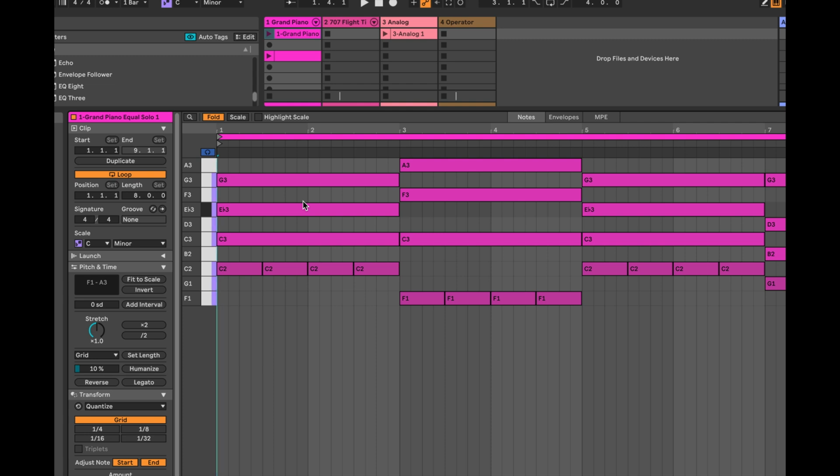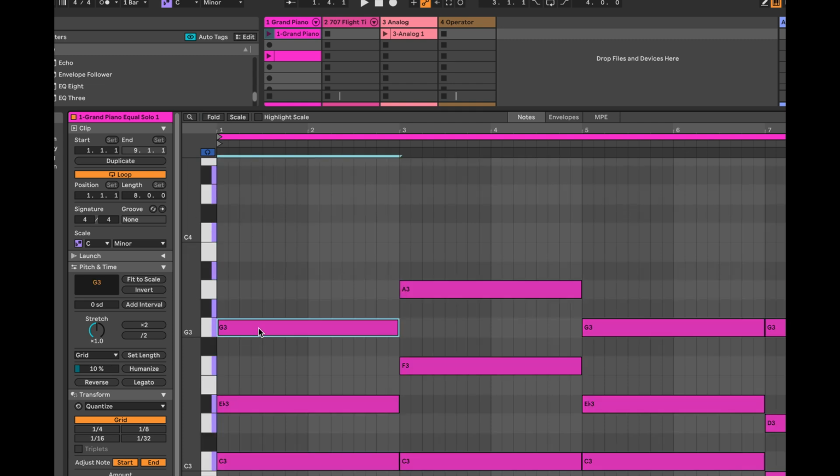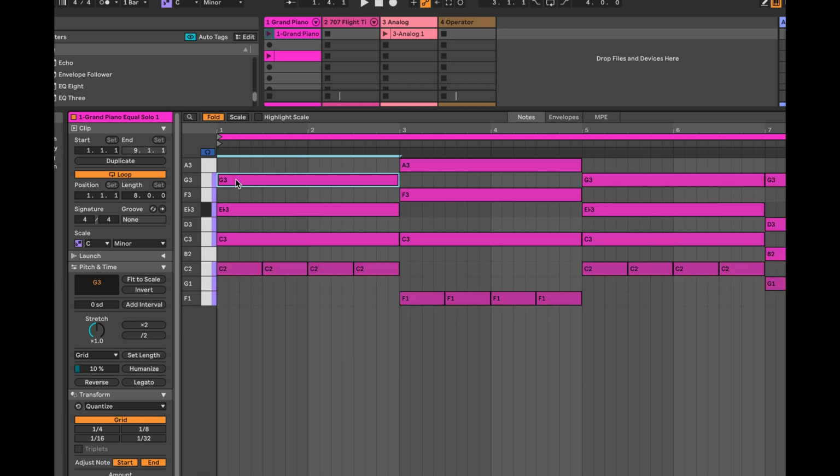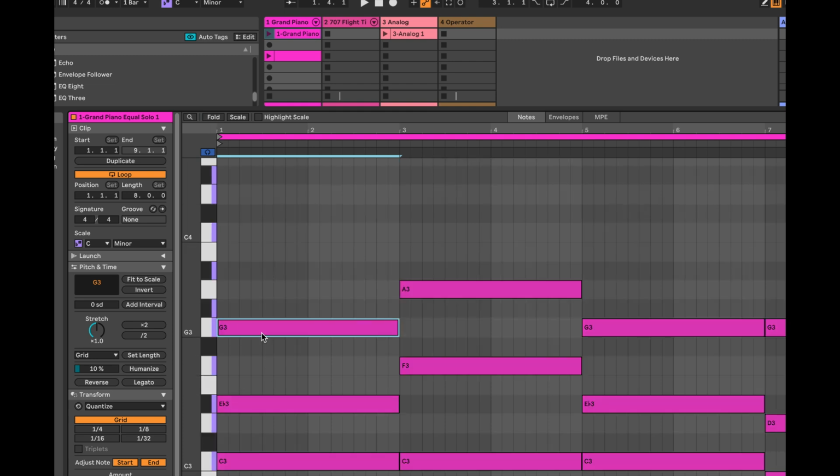This is very handy when you have a really tall clip, like if you have octaves, or a massive chord, or a long melody, and there's a lot of reasons you would want to fold this down. Just know that if you're going to transpose or move notes around, you might have to unfold it. For instance, if I want to go from G to G sharp, or A flat, I guess in this case, I can do that, right? But if I fold it, I can't. It's only going to let me go to A because I'm not using A flat in this yet. So if I want to change it to A flat, I would have to unfold it first.